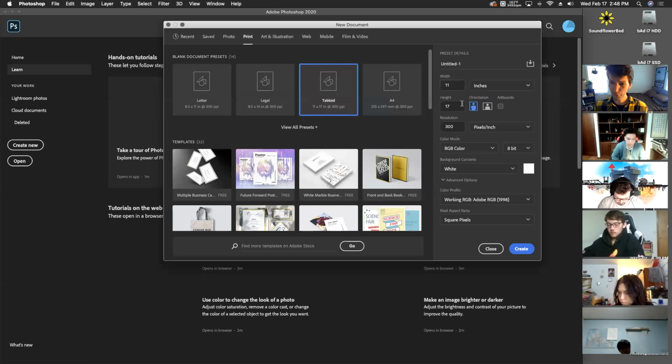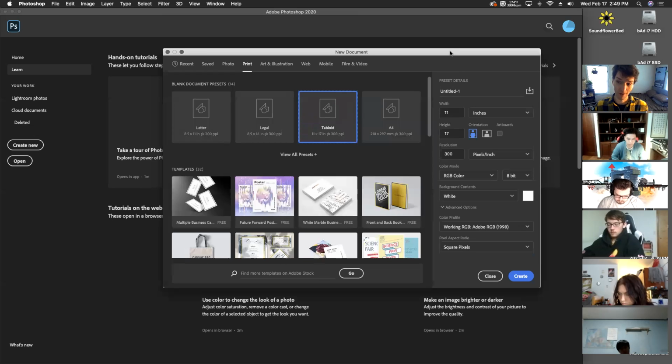So if we were to create this file like this and then print it to tabloid, we could still shrink our image down so that it fits within the printable area, right? We could do that. That does, in a sense, somewhat take away that authenticity. It's not the full image size. So if we wanted 100% of our scale to be printed, we might end up doing like 10.5 by 16.5, which is like a quarter of an inch around the whole side to account for that white space that doesn't get printed.